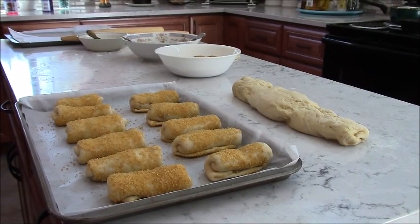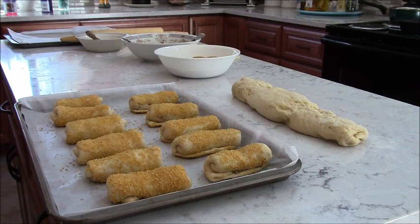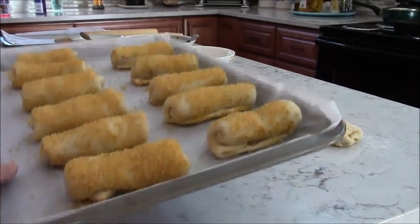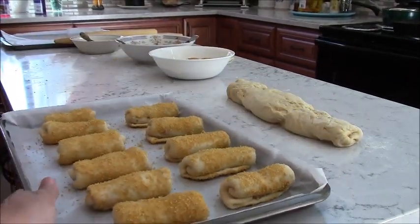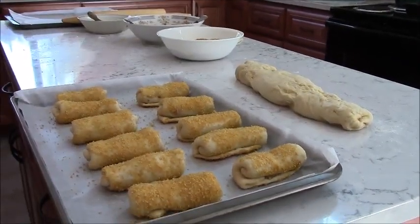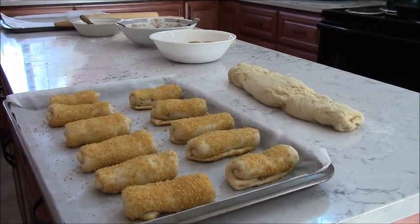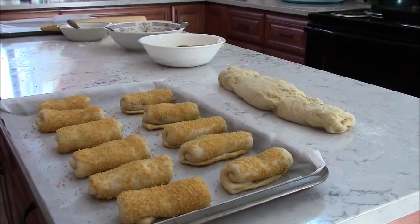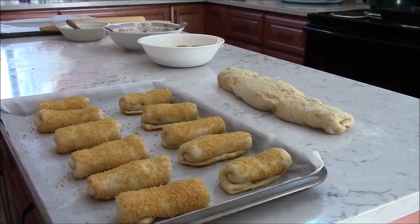Okay, here is the first batch. So I already dipped into the eggs or butter, and then into the breadcrumbs. So this is the first one, and then bake it for like 325 degrees until golden brown. And then we have to work on the second batch. Okay, my friends, we'll show you later.